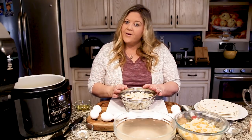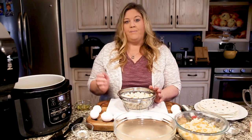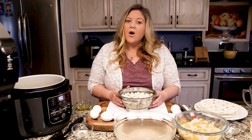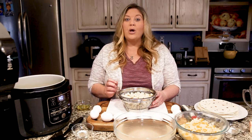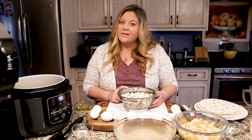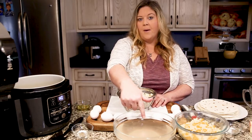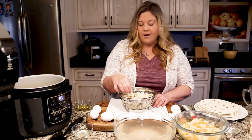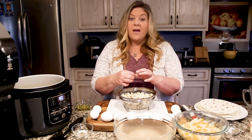I have these soaking in water for a couple of reasons. Number one, I want to remove some of the starch. Is this absolutely necessary? No — we're not going for crispy potatoes here. But what I found is when you soak your potatoes for a little while and get some of that starch out, they hold their shape better in the breakfast burrito. I made these about a week ago, had them frozen, reheated them this morning in the Ninja Foodi, and the potatoes were perfect — not mushy at all, great texture. The water will be a little cloudy from the starch, and you'll notice the potato is pretty firm — that's what we want.